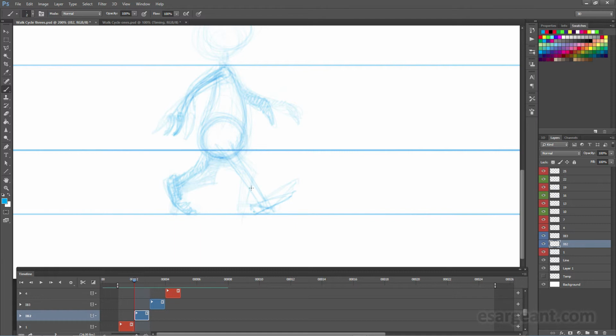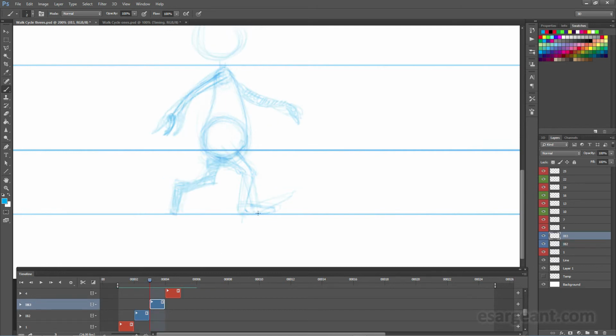And get the legs starting to kink here. Coming down. Next frame, third of the way across. Foot's pretty much all the way down. Almost. Much more of a kink in play now.